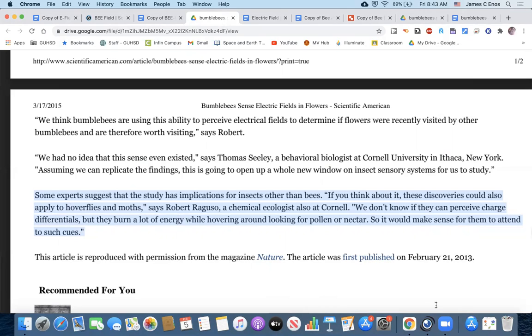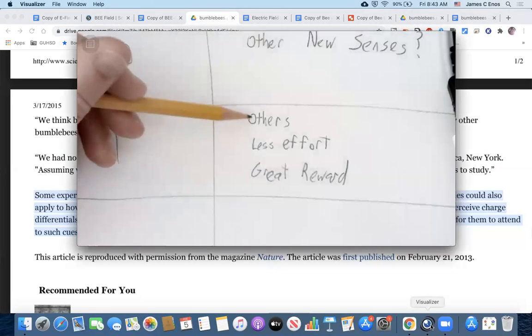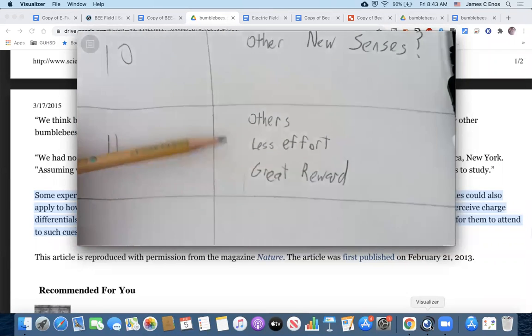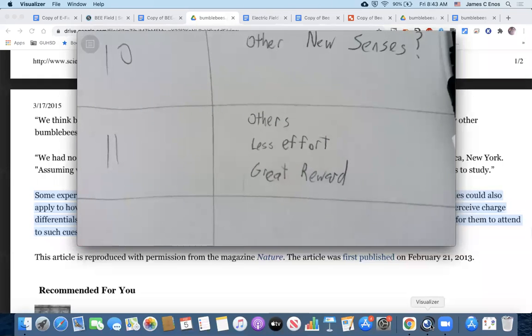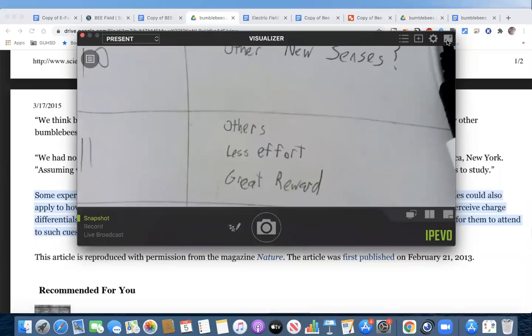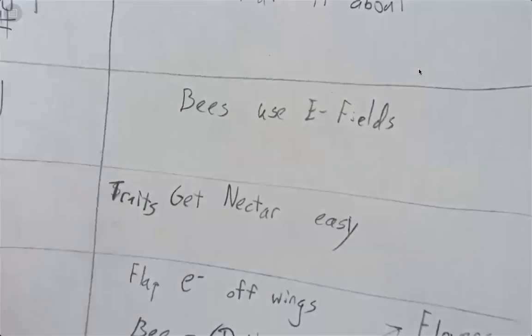As I was reading this last one, it kind of looks like they're looking for other animals, other creatures, insects that need less effort to get a great reward, because a lot of those moths and other bugs put in a lot of work just to fly around to get a little bit of nectar that is there. So what we're seeing throughout all this, I'm just going to go over my notes, that way I can talk it through and get an understanding of what I think this was about.